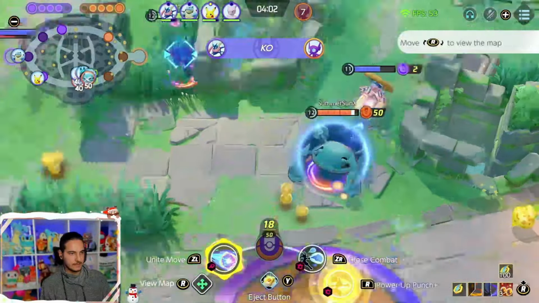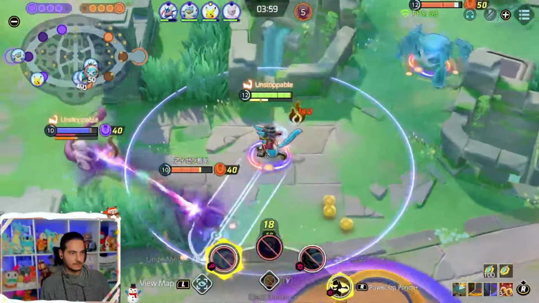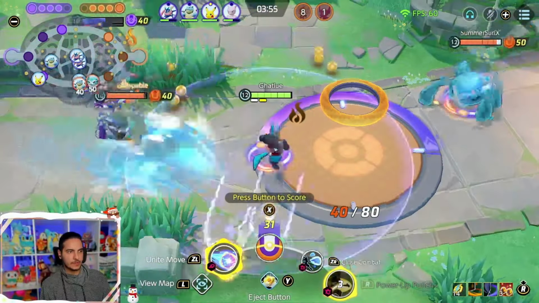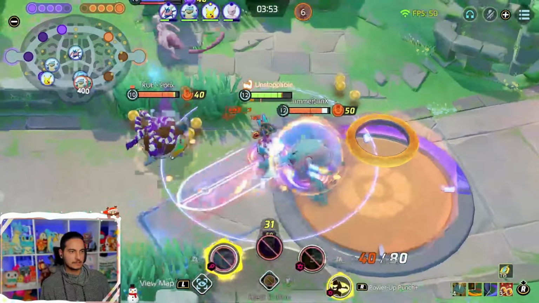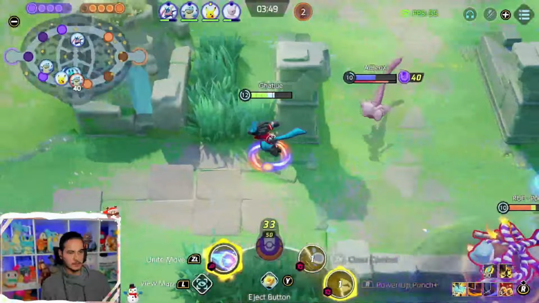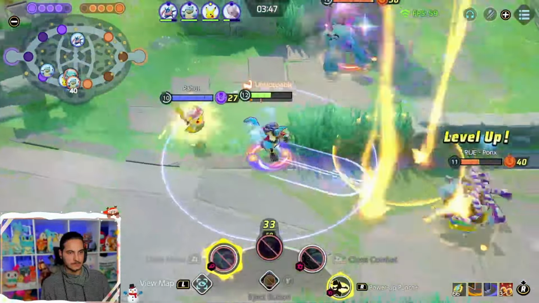Again, when you engage on the enemy, charge your Power Punch, wait a bit, see them use abilities, and then Power Punch into them. You can use the Power Punch instantly, but when you charge it, you get damage reduction, right? You're also unstoppable, so you can wait a bit. You actually have a long time to charge it.